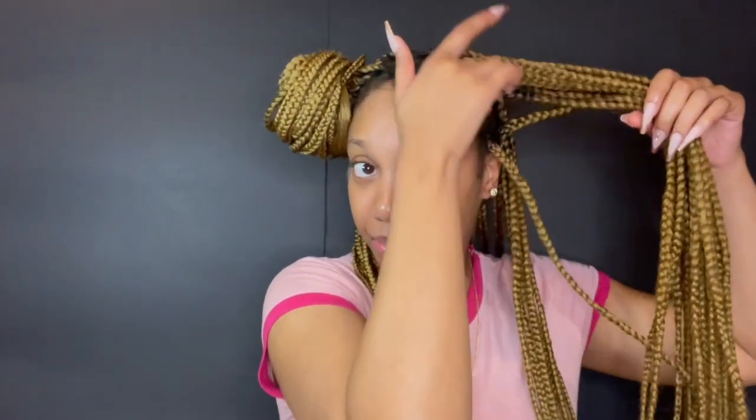Rub it in. Then when I get to the top, when I'm near my edges, all I do is make sure that I apply some on the edges. And I understand that people don't do this, because I've seen videos where people are not touching up on the edges. I think that is literally one of the most important parts. You need to be making sure you're moisturizing your hair and your edges as well.